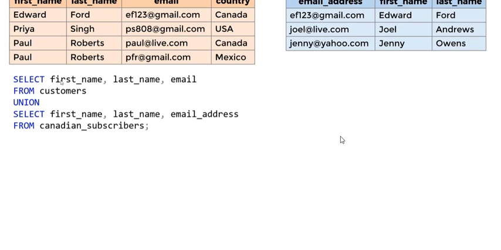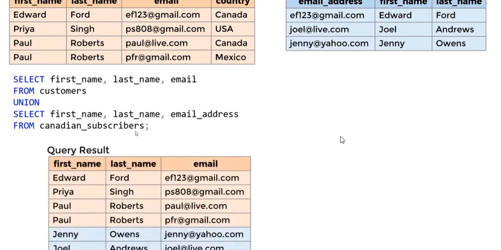In our first statement we select first name, last name, email from customers, and in the second we select first name, last name, email address from Canadian subscribers. So we made sure that the columns are in the same order in each statement. The data types of the corresponding columns are all compatible, as they are all variable character.